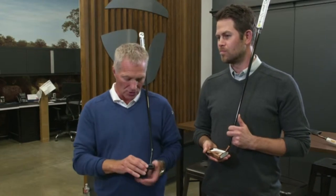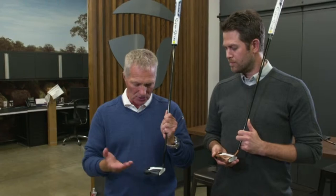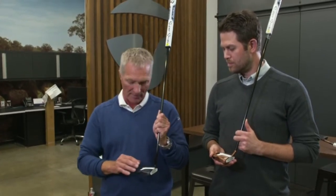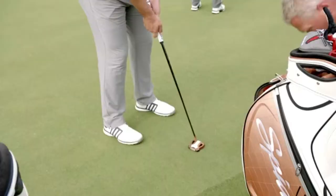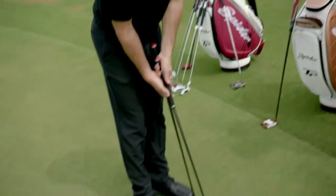By having it the same width of the golf ball, it happens to make our eyes a little bit lazy. So we turned to optics, and we like to say it's an optically engineered sight line. A lot of it has to do with the parallel lines that are here — it's 50% the size of the golf ball — and you also see this Y effect that's here. This gives it a flow that allows you to see that white transition all the way to the hole and allows you to see that path clearly. We call it a true path.